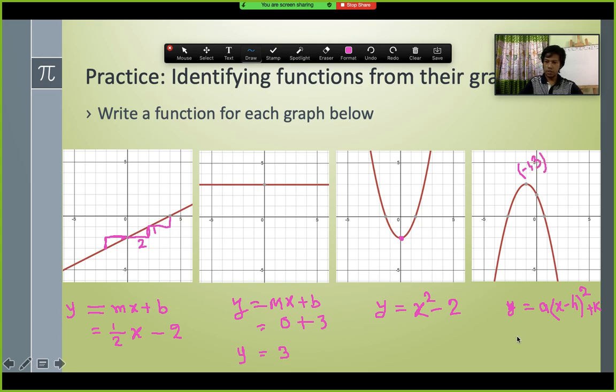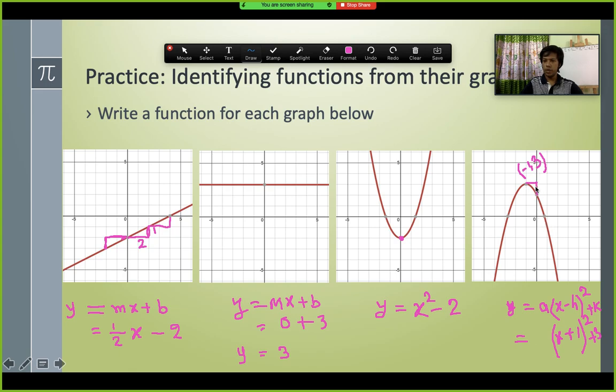So that means we already know x. You see, there is a minus and there is another minus, so minus minus becomes plus. It will become (x + 1) whole squared plus k. K means 3. This is a. A tells how wide or narrow the graph is. So let's look at that. If you go 1 unit in this direction, then another unit in this direction, basically you get the graph.